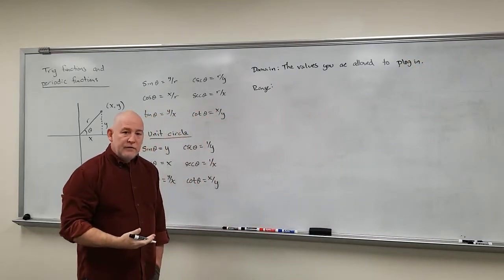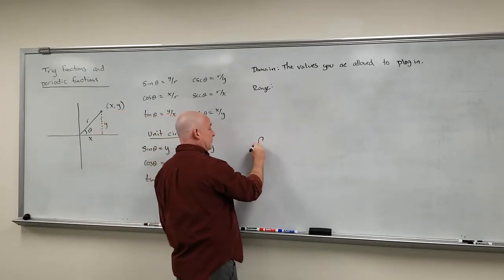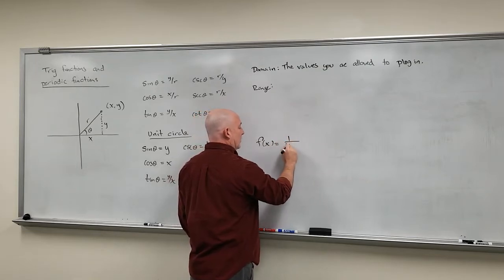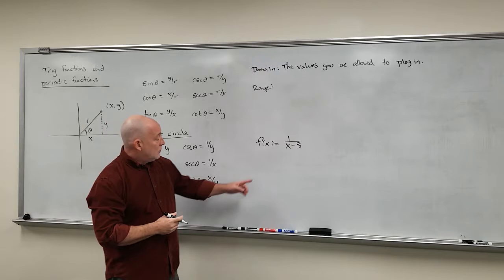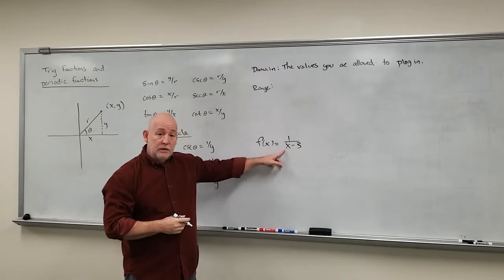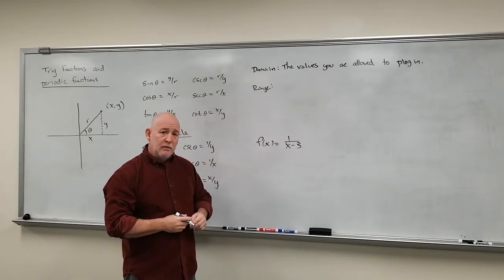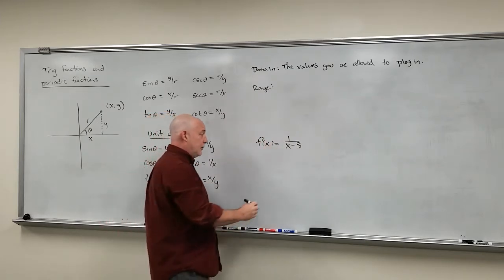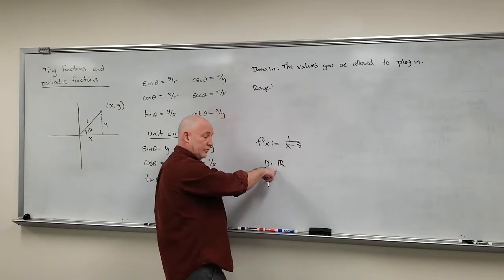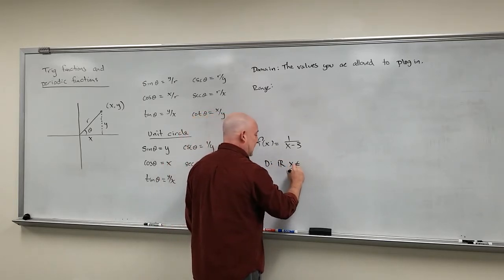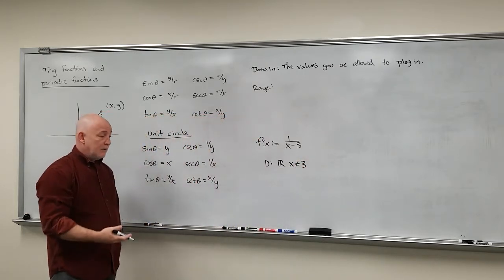So the easiest way to see that is taking a look at an example of something that has values that you can't plug in. If we had the function, say, 1 over x minus 3, a rational function here, you could see that we would never be allowed to plug 3 into this because it would make our denominator equal to 0. But that's really the only number that would cause this function any problems. So the domain here would be all real numbers, remember that's our symbol for all real numbers, except for x being 3. So it's the stuff you're allowed to plug in.